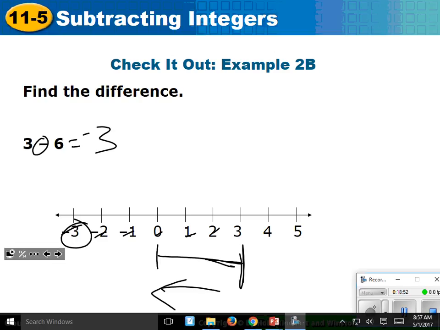On your homework, I want you to slow down for a second and make sure you read the symbol in the middle of the problem. Make sure you are dealing with either addition or subtraction. Okay? Know what you're dealing with. Then look at your rules.